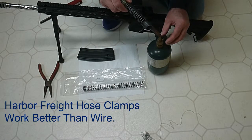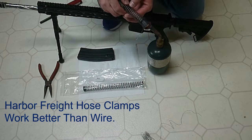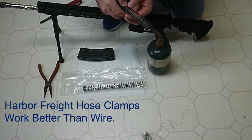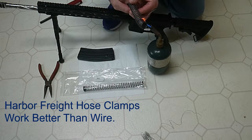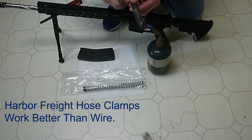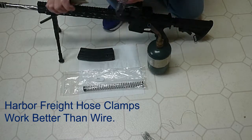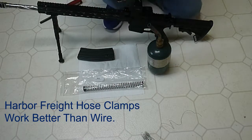And that torch should probably work pretty good for this too. There you go. So my coils are just barely starting to turn red, and that's really all you need. You just need to take the temper out of those back coils. Rotate it around, make sure you get all sides. And that should do it. That's exactly how I did the spring in the first place, except I had more wires holding it together, half compressed. Go ahead and let it air cool.